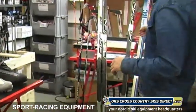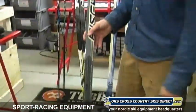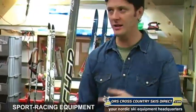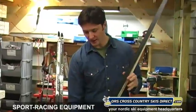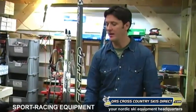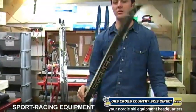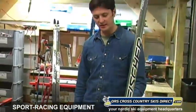Now, classic. We do offer one performance classic ski — this is the SCS Classic. It looks exactly like the SCS Skate, but it's a classic ski, so the flex is a lot different and it's going to be sized a lot longer. This is a performance classic race-type ski. You're going to wax it and go to a touring center in a track, kick and glide, and have a great day. You could certainly go on a snowmobile trail with it, but it's really mainly designed for in-track touring center use. Nice lightweight air core and a stone grind finish on the base — light, fast, a really great ski.